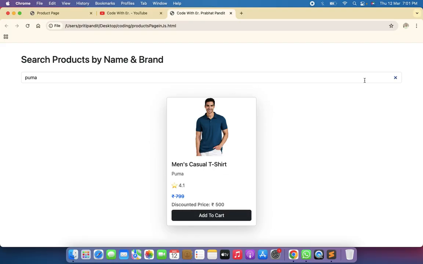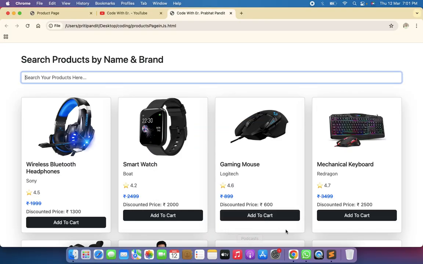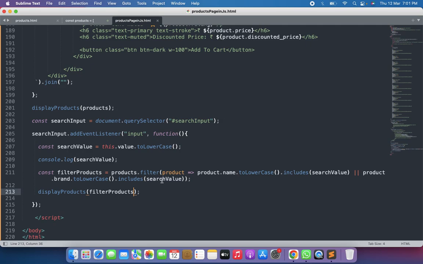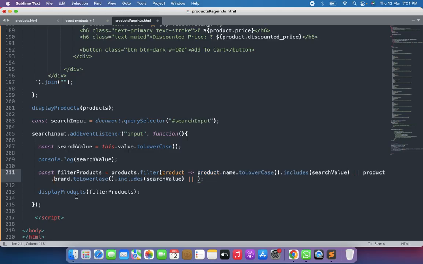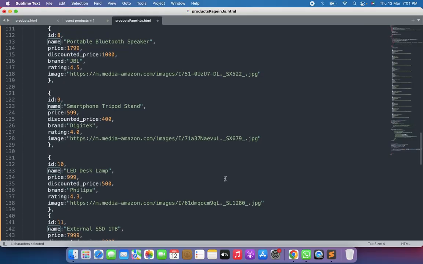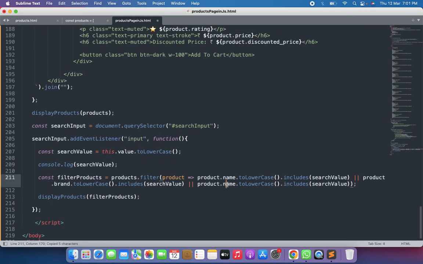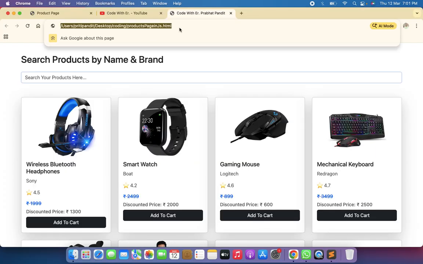Likewise guys, with the product name or brand name, we can also search the product by the price as well. So let me copy this from here, and paste it here. Instead of name, I will say here price. Copy this and paste it here. Save the file and have a look in the browser, and now refresh this page.